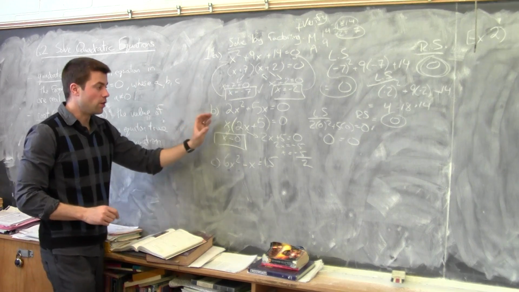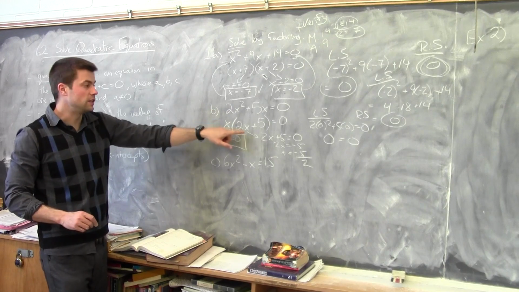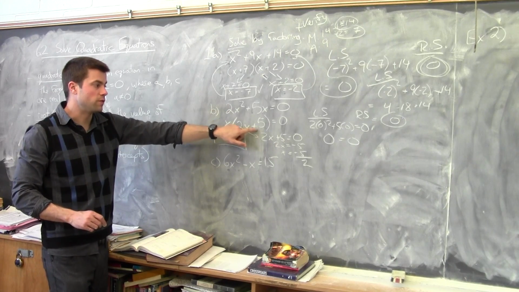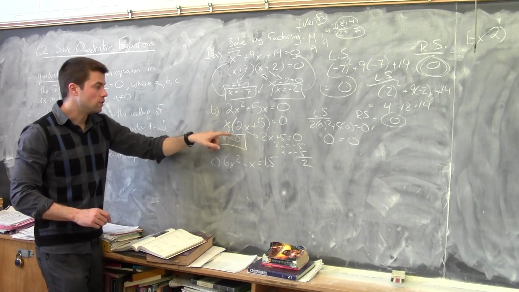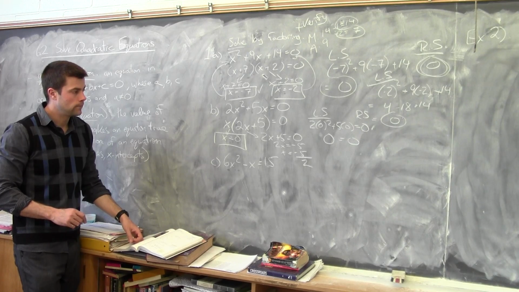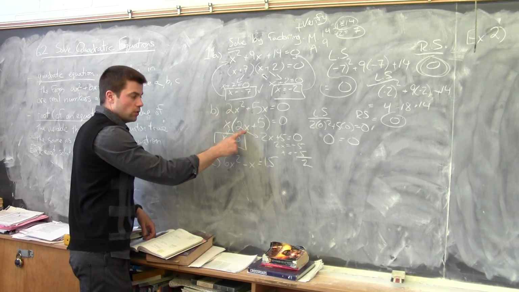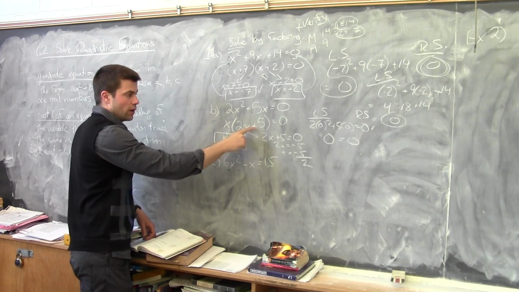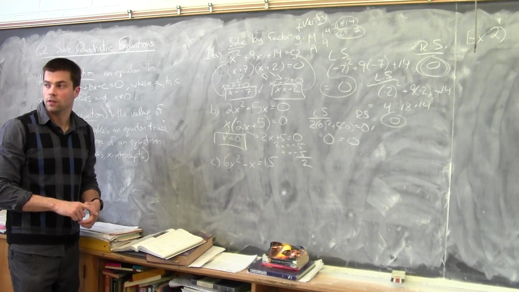But the other one is if this is 0. Let's say x is not equal to 0, but this is. If this 2x plus 5, this binomial is 0, the whole expression will be true, right? But so yeah, my question is, if 2x was 0, wouldn't that entire term be 0? And would you just be left with positive 5? If 2x was 0, yeah, you're left with 5 equals 0, which doesn't make any sense.